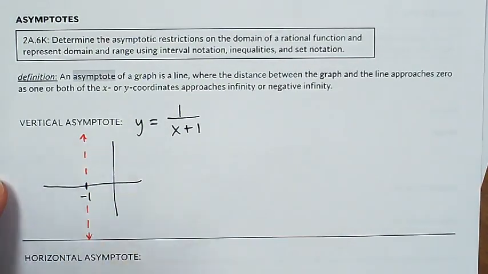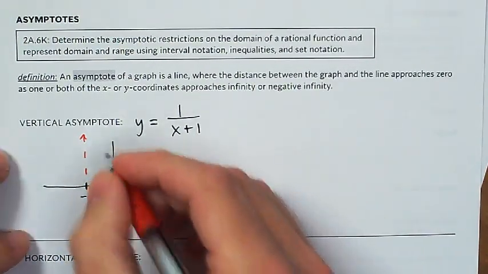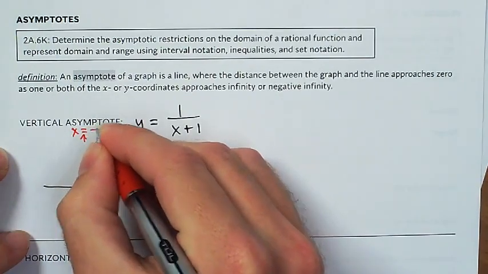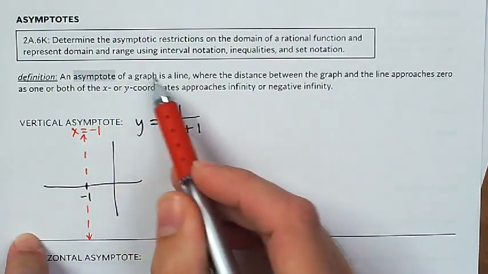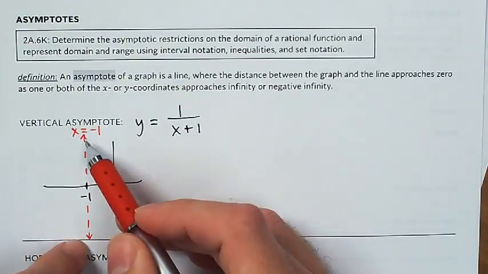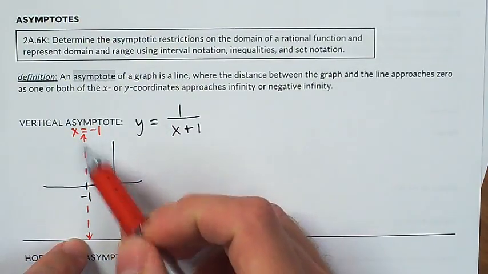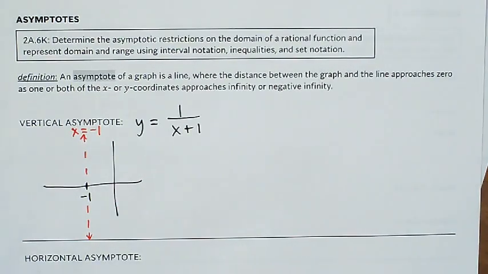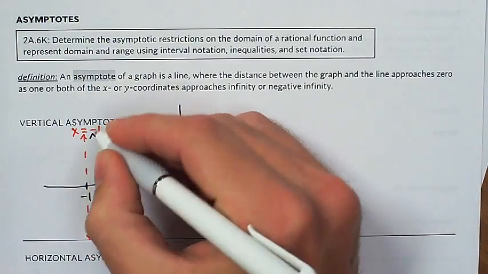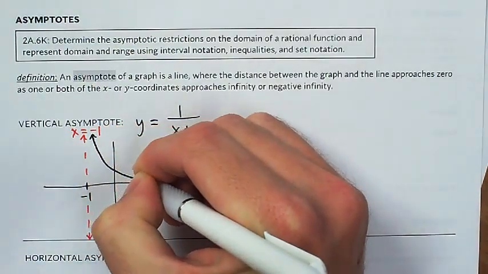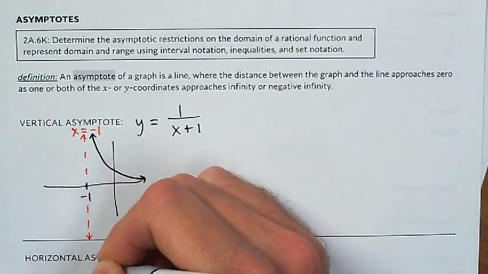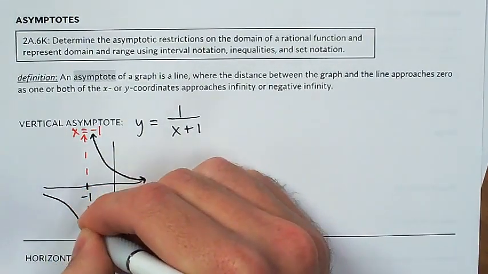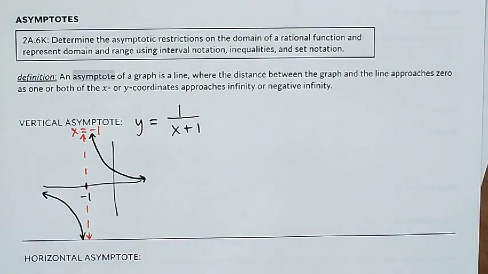And really what I'm going to do here is label my vertical asymptote. One thing I really wanted to point out is that an asymptote is a line. It's the very beginning of the definition, and a line has an equation, so if they ask for the equation, you need to give an equation for an asymptote. I'm going to try to remember to ask for the equation of the asymptote, but even if I just ask for the asymptote, you need to know that that's going to be a line. You need to give me an equation for it. Okay, and that'll be my graph.